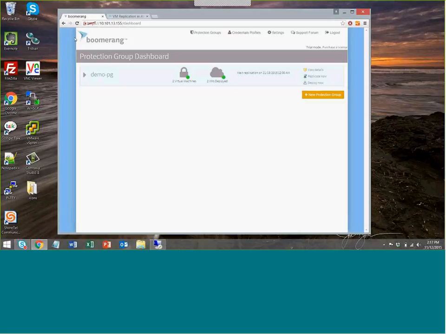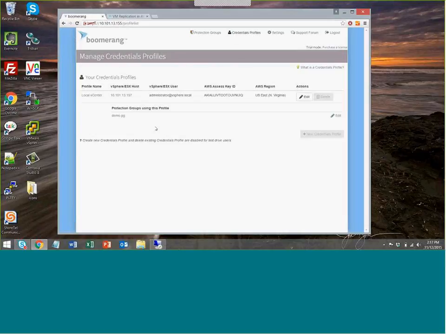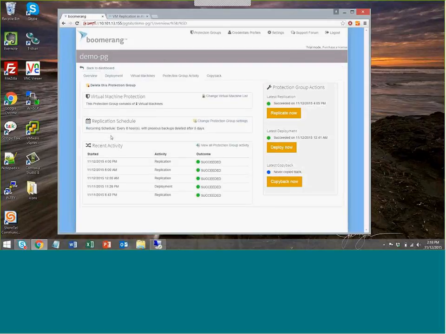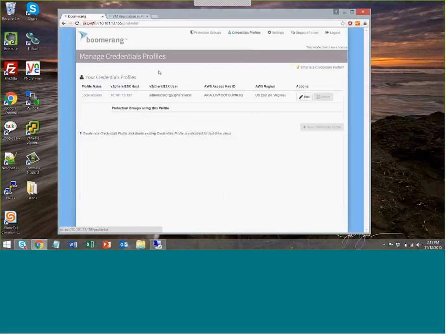So once you deploy it, it'll either get a DHCP IP address, or we have a knowledge base article on our support center on how to configure it if you don't have DHCP. The thing you do when you deploy it is it's going to ask you to create what we call a credentials profile.